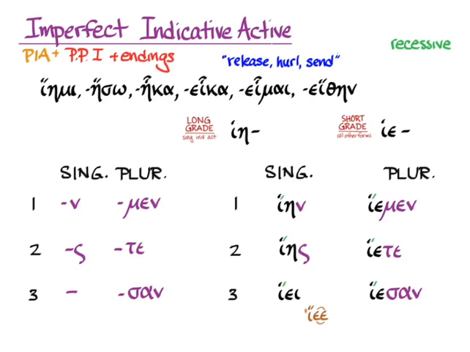So a couple of things to take note of. First, I've already pointed out the irregular form in the third person singular of the imperfect indicative active. And notice, too, that you didn't see any separate past indicative augments. That's because that epsilon has contracted with the iota, which was actually already long. There's no way you would see that difference in Greek in the wild. But do notice that the second singular, the first plural, and the second plural look the same as the present indicative active. So be careful about that and use context to help you distinguish.